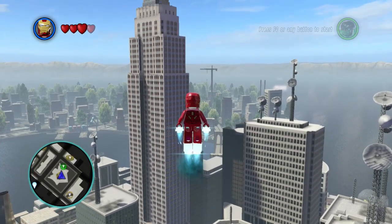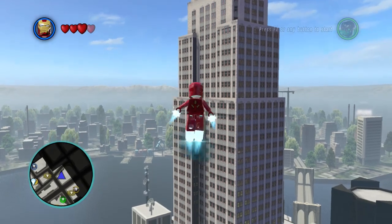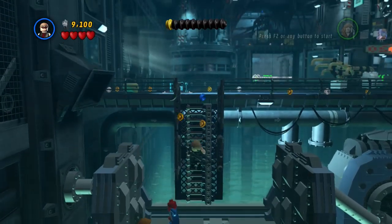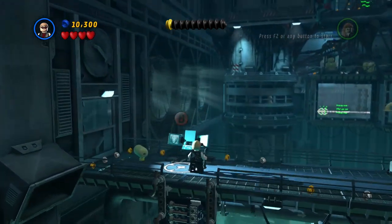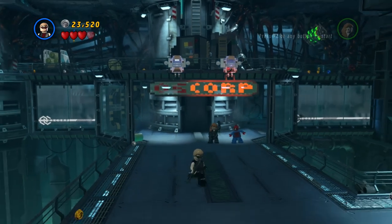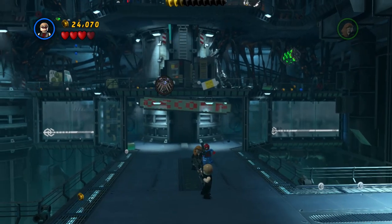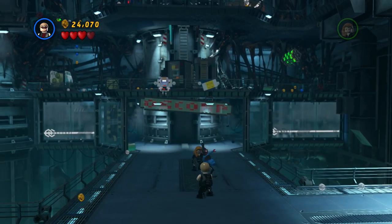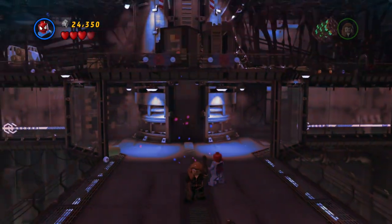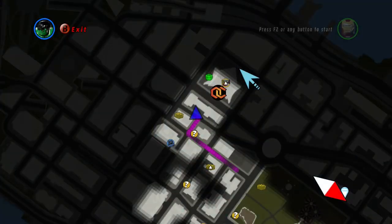The game has a really charming LEGO aesthetic. However, this would lead to there being several contrast issues, especially with trying to figure out different points of interest when you're playing the different levels. A lot of the puzzles involve looking for bricks of a specific color and interacting with them. And with there being no way to actually adjust these colors in the settings, it can be a little tricky, especially when you just need to find the thing you need to do. The HUD, too, is not adjustable and can be quite tricky to deal with.